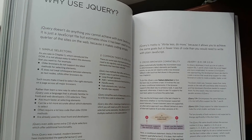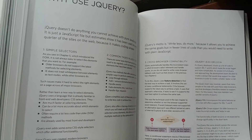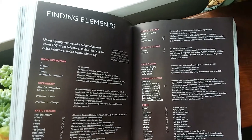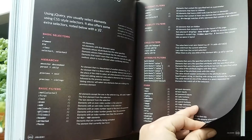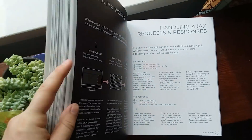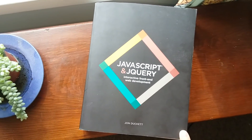AJAX, for example — yes, we do have the fetch method that's probably a lot cleaner, but AJAX works good too. There are things in jQuery that are just really convenient. And look at this layout, look at how this is formatted. You don't see this in any kind of video, and the information is right in front of you. The other thing I will sing praises about this book is that it's not bogged down with random projects. This is a reference manual, and it's probably the best one out there.